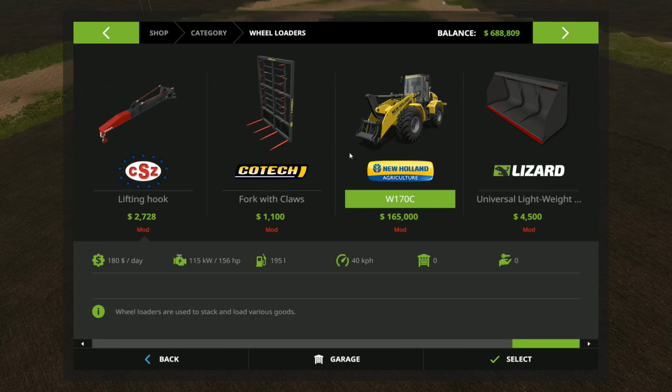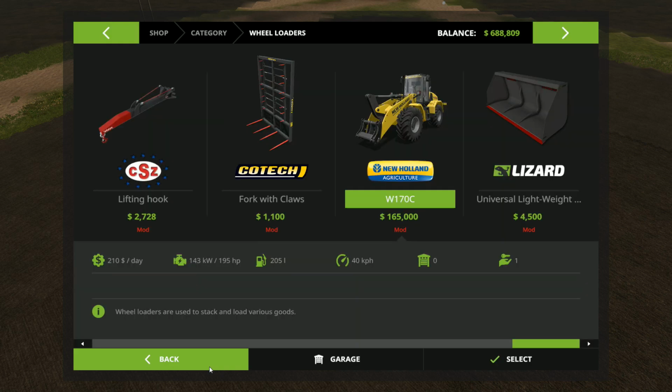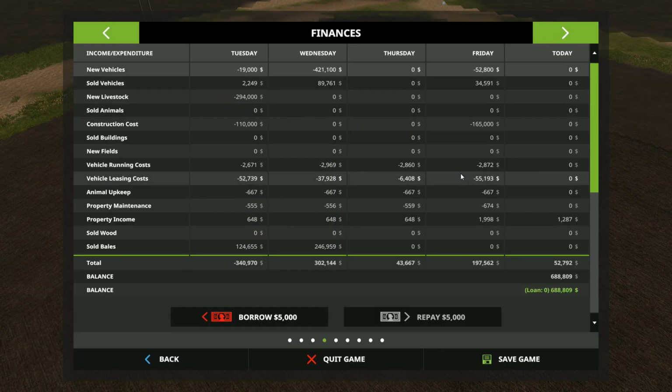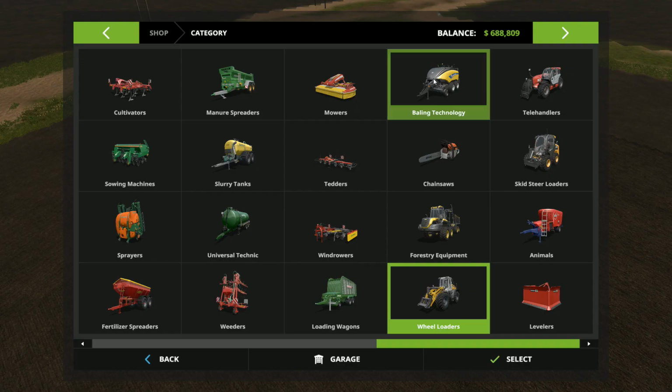So we have the New Holland one. So $6,000. I guess it must be all combined. It's costing us a lot to lease per day. We can actually check our finances to see what the actual price is for all of our leased vehicles. So yeah, $50,000, $6,000. So that's, I guess I didn't do anything with these vehicles, but then there are $55,000. So it's costing us a bit of money here, and that's why I'm like, yeah, let's buy that truck.